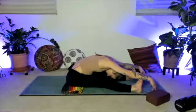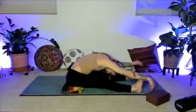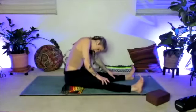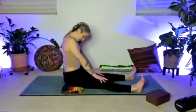One more big breath. And on an exhale, draw your belly button in. And then use your hands to help you slowly roll it up. Your head is the last part up. When you get to the top, the shoulders roll back and the head lifts.